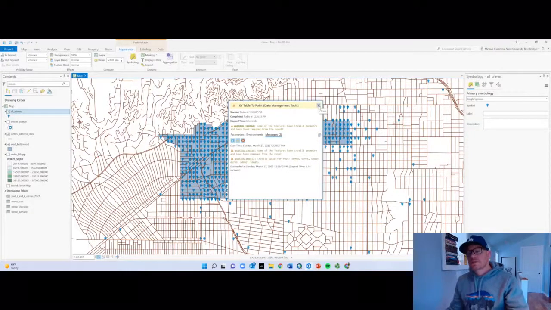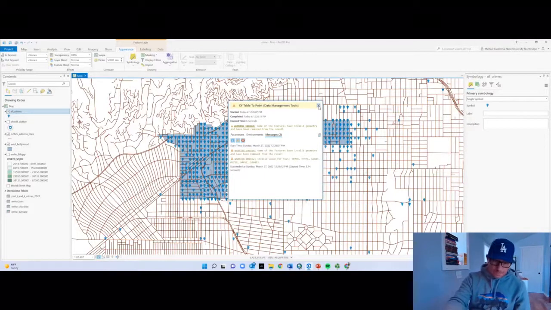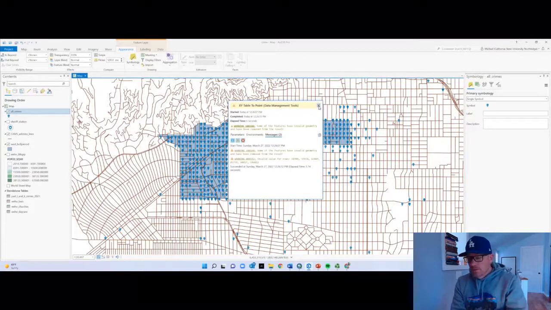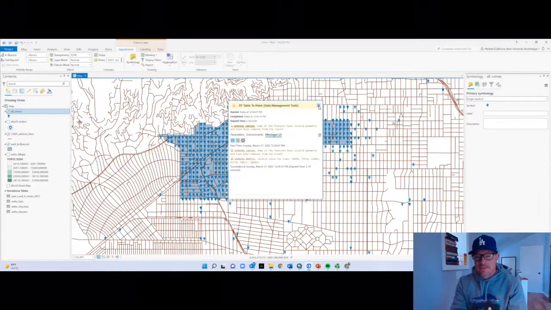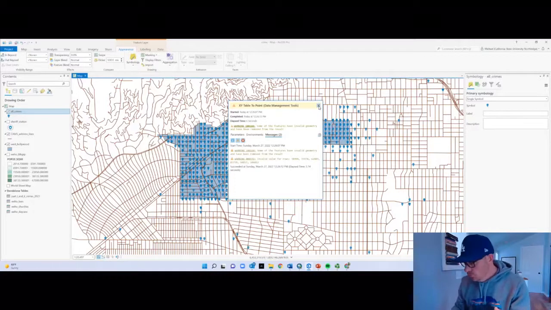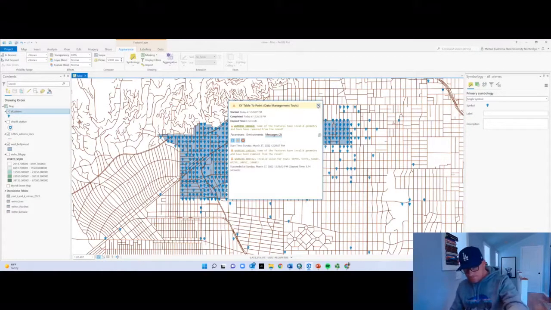If you were doing some kind of project for your employer, let's say you're actually working for the LASD, and you had to analyze this stuff, you would need to think about, do I have to go in here and fix all of this? How important is it? How many of these things am I losing compared to the total sample? Am I okay with that? These are questions you need to address. Because I'm just putting together a video trying to introduce you to some different tools, features, and techniques, we're not going to dwell on this big stuff. But just be aware. If you're doing the actual work, you've got to think about that.